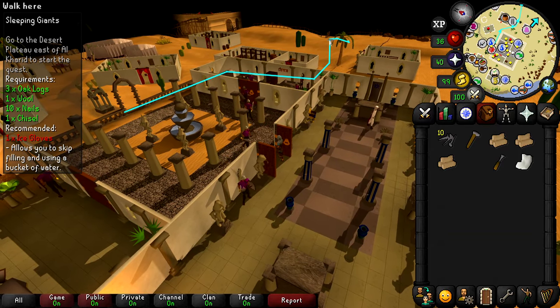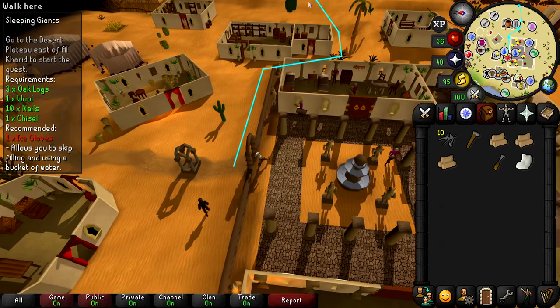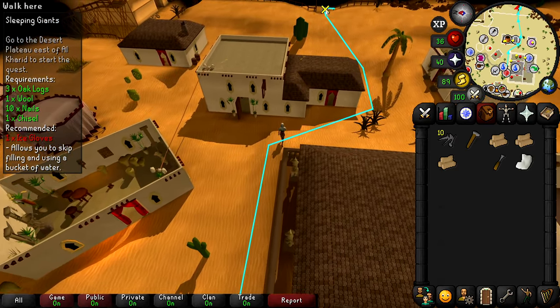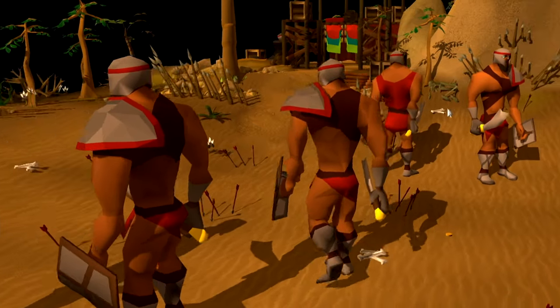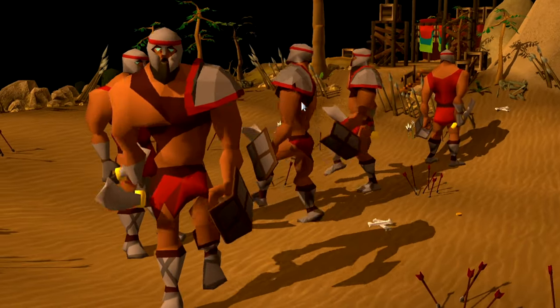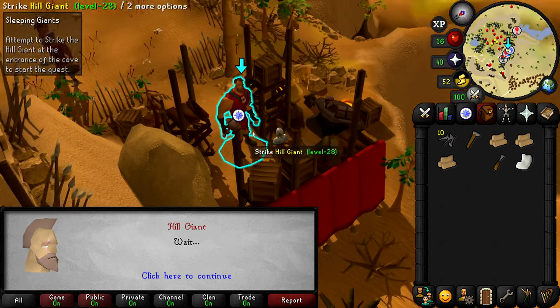Oh, that's cool. I didn't know Quest Helper did this. I don't know if this is new because I've never noticed it before, but it gives you an actual path to follow to the next steps. That's pretty cool. Don't know how long that was in the game or if it's just for this quest, but I kind of like it. These are some pretty cool hill giants. I really like the look of these guys. This is the first time I've ever actually been over here, ever, in the history of the game.